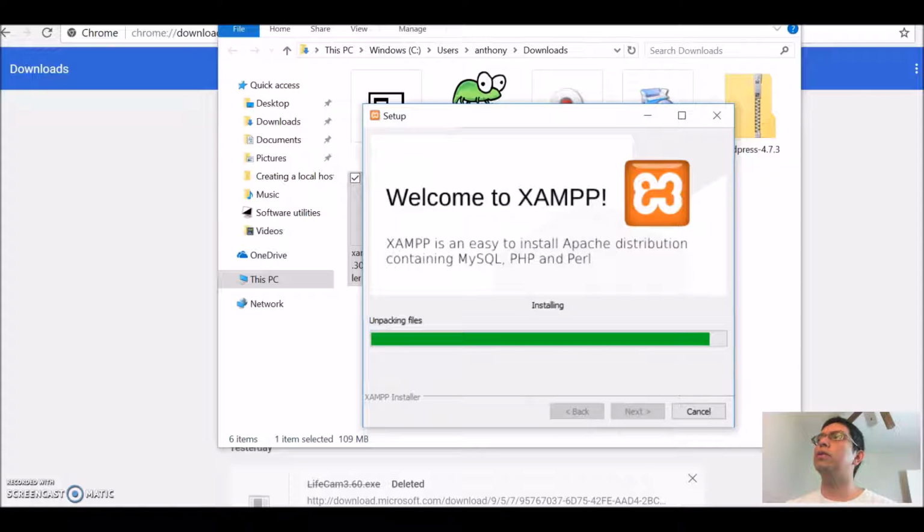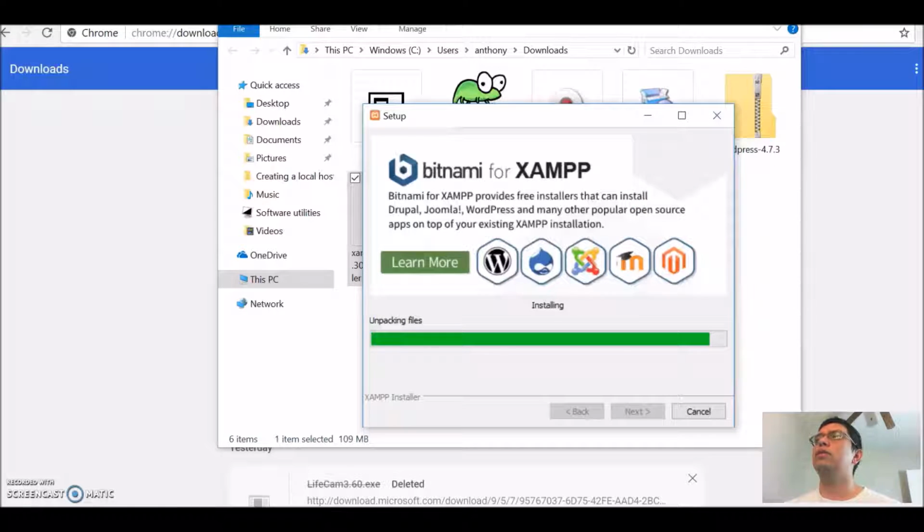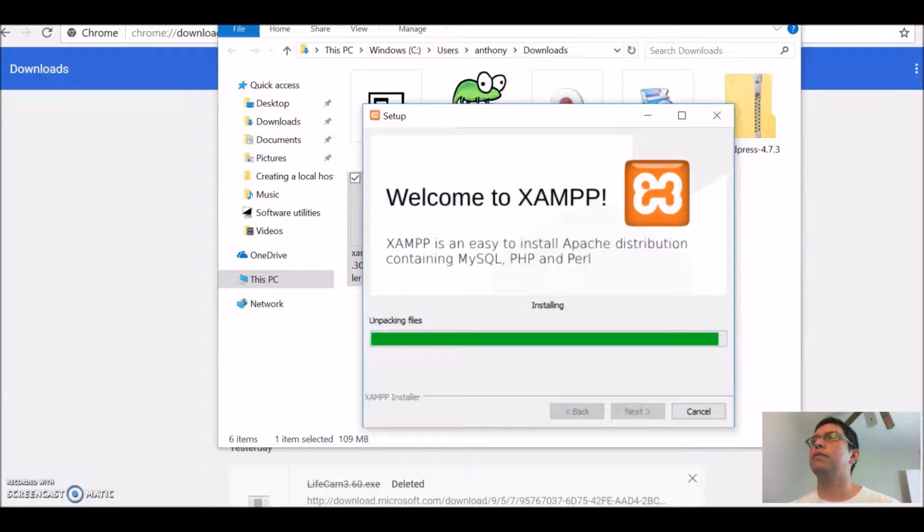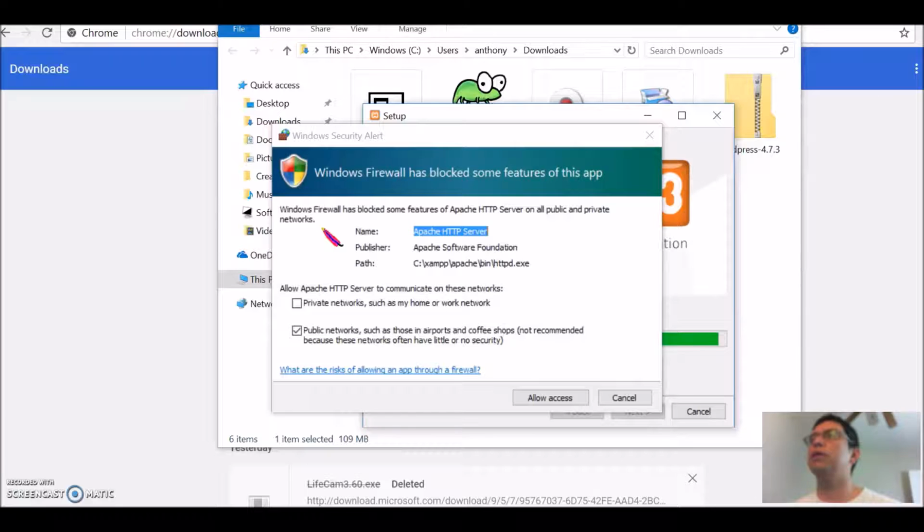Oh, Perl, that's an older language. It's another language compared to PHP. Perl was before PHP. We're almost done.